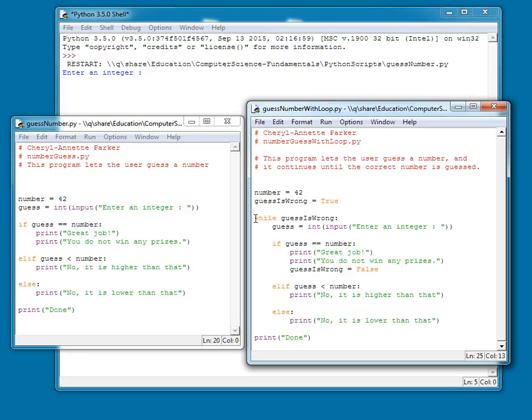If any of y'all do music, y'all know what repeat signs are. Basically, your repeat is happening at the end of wherever all of these indents are and is coming back up to the while. And it's just a continual repeat until they end up basically being able to break out of that. Comes down here. All right.